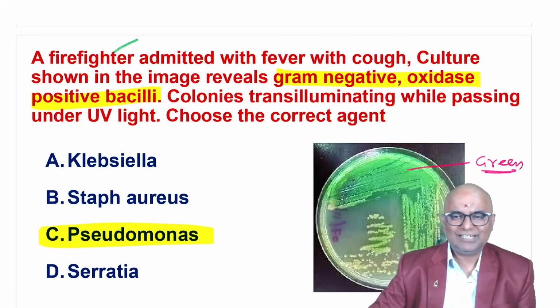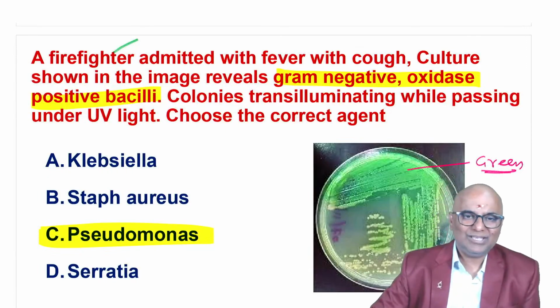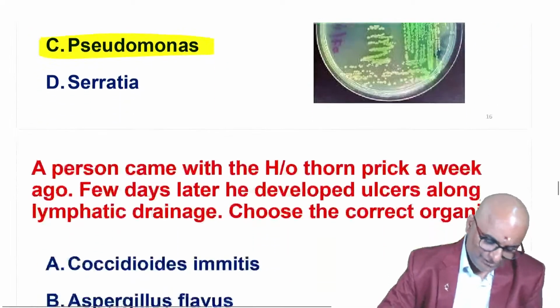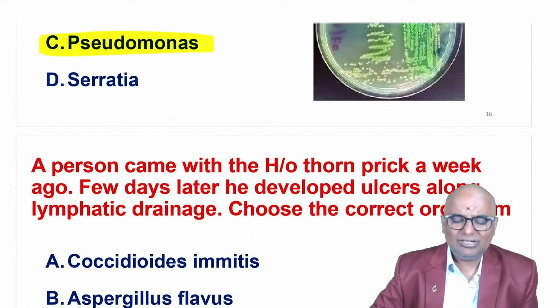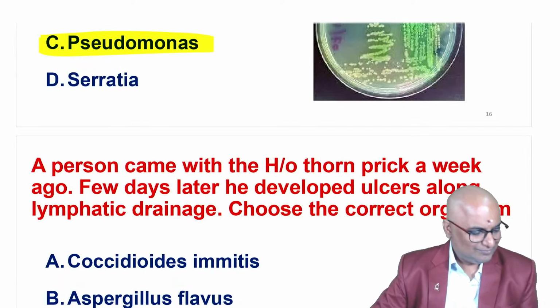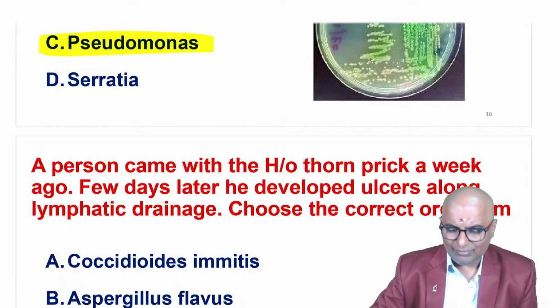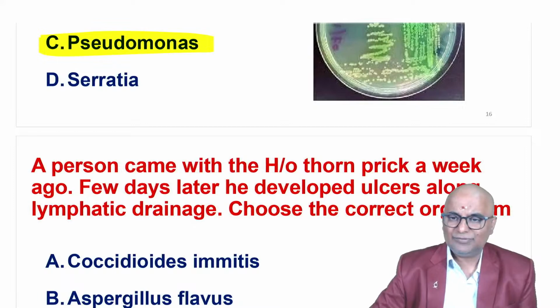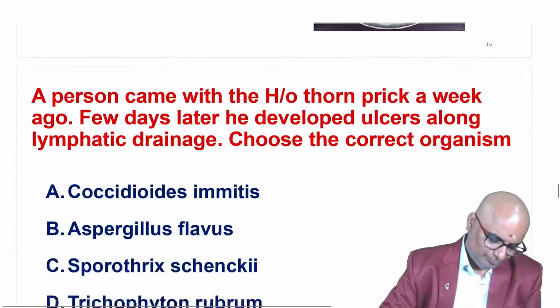Sufficient. Deadly combo. Okay, right. But without reading the regular notes, you cannot remember, you cannot understand these things. We are giving high yield, but before that you need at least one or two times to read the regular notes. After that come with revision. The revision will be easy.